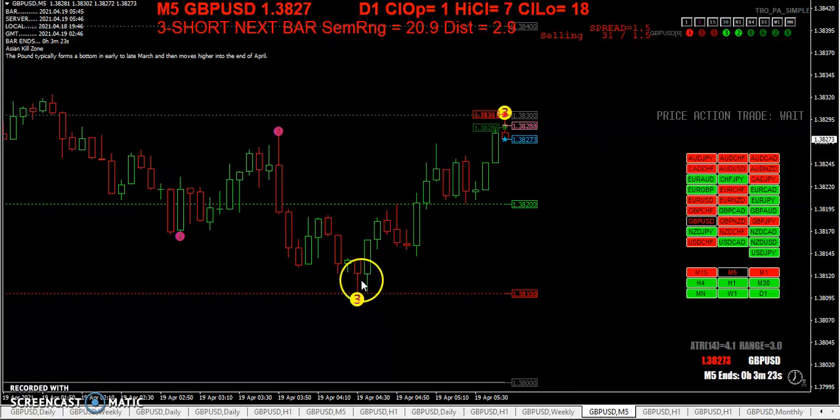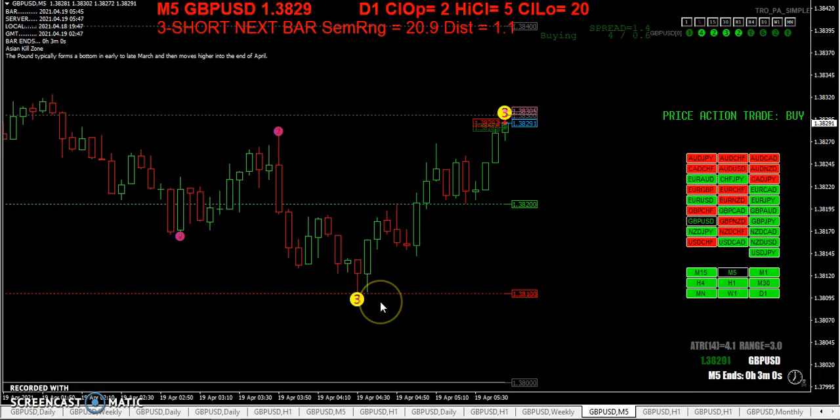Sometimes, when I get in a trade, let's say I would have gotten in a trade off of this 3 ball, I might look to get out at a 1 ball. There's probably a 1 ball, either here or here, came in. And so once I see that, I'll just punch out. I'll take what pips I get and then see if I get another entry. A lot of times, if you have the stomach for it, you can go from 3 ball to 3 ball. But as you can see, it's an up and down ride.